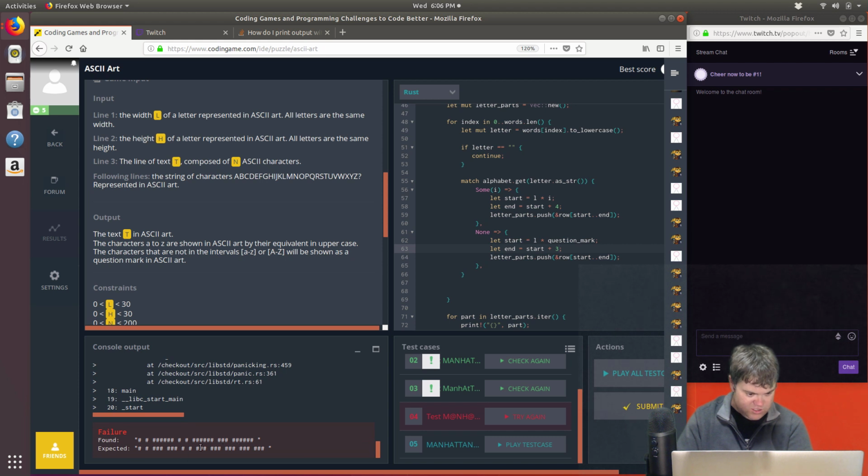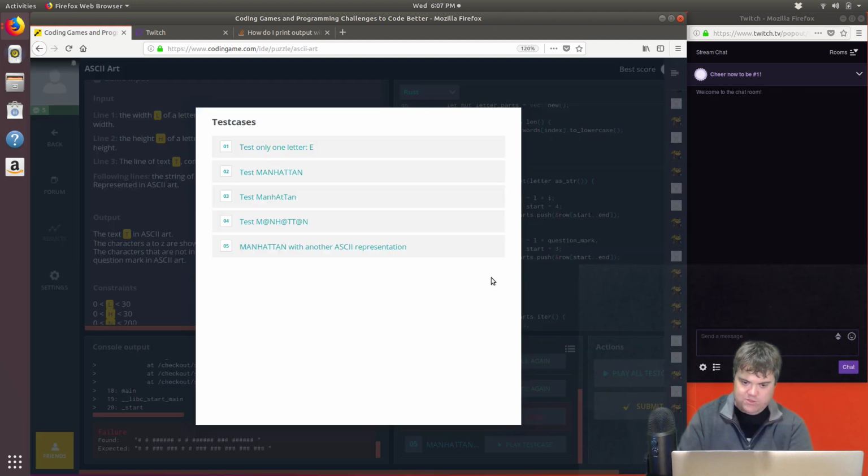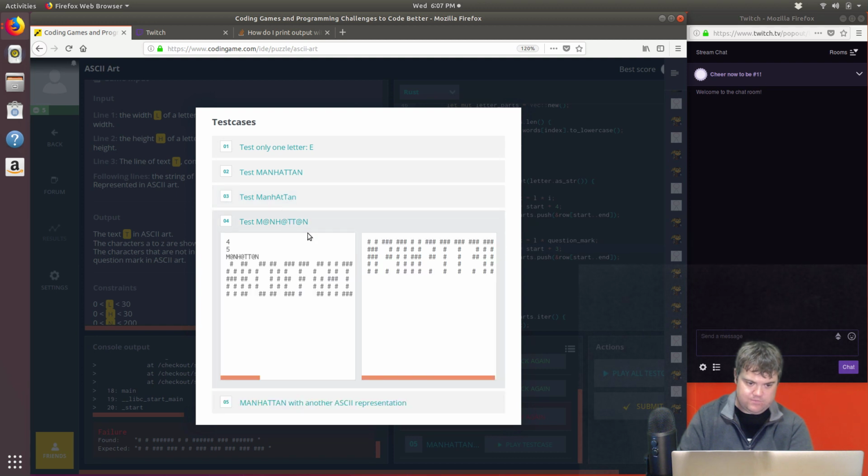It looks close. Oh, but not really. For this first line here, it starts right, but then it's just off. What were we supposed to get? Oh, it found this, expected this. So yeah, it is expecting this one right here.